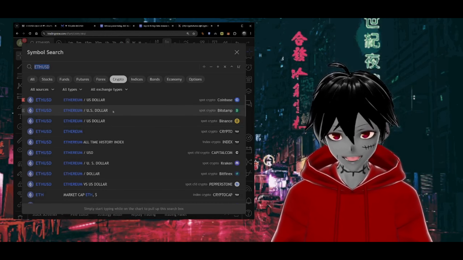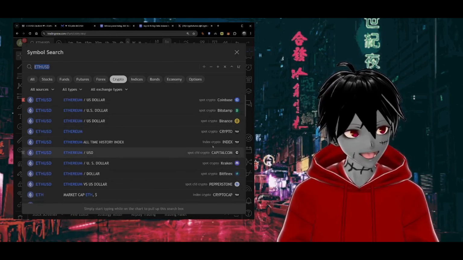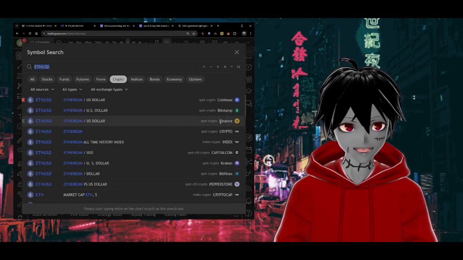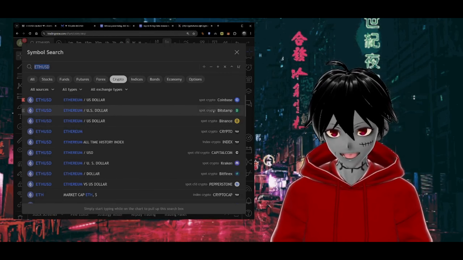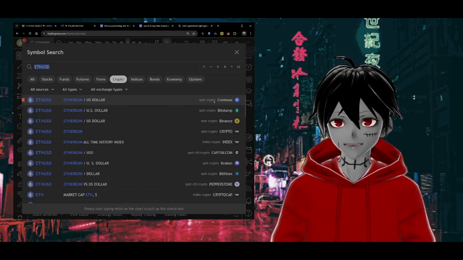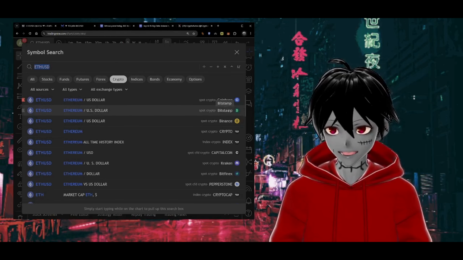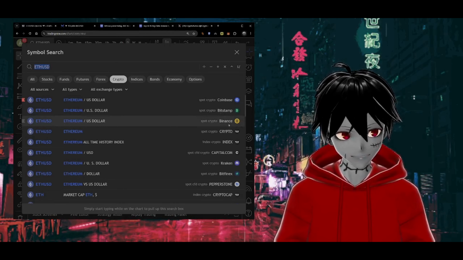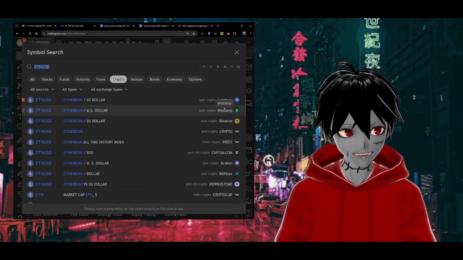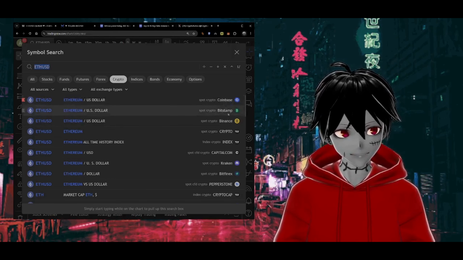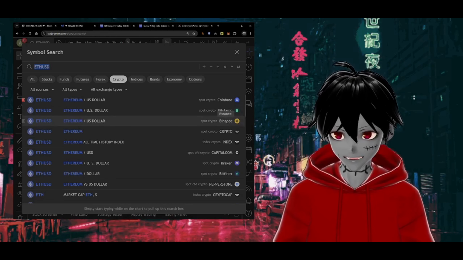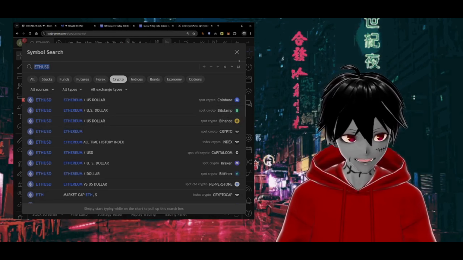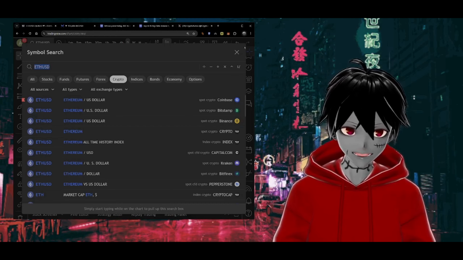When it pulls up, you're going to have all these things to the side. You see how it says Coinbase, Bitstamp, Binance, etc. All this is just their data when it comes to their chart. It's basically like using their charts. Some platforms have better charts than others. As a rule of thumb, I usually use the Binance chart, or sometimes the Coinbase chart. Binance has been around for a while, so the chart's a little better, but sometimes Coinbase is cool too. It can be hit and miss. You just have to play with it.